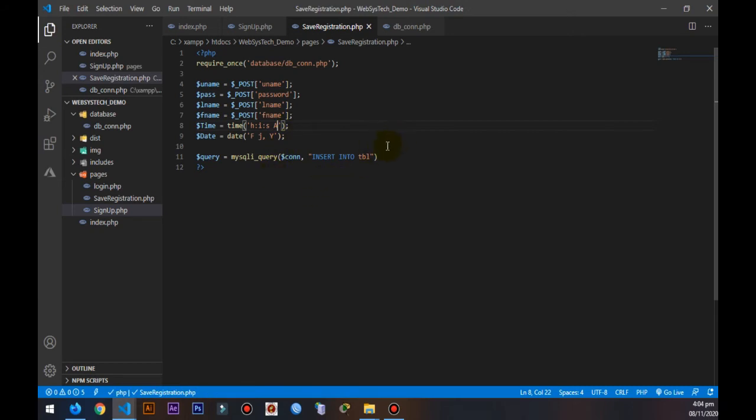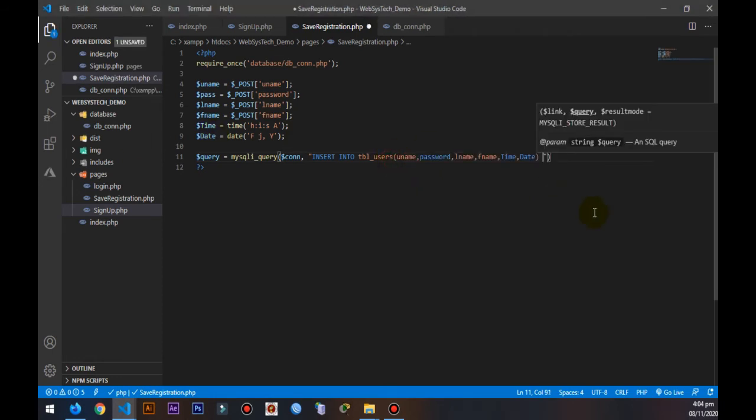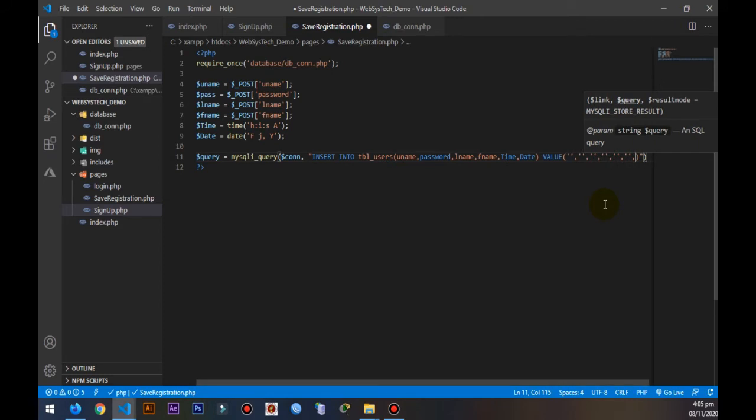Okay. So now, balik tayo dito. Meron na tayong table. Yes, ano ulit yung table? tbl underscore users. Then ilalagay na natin yung mga fields. Then the values. Yung values is kukunin yan dito sa mga variable na to. Ikukunin na natin siya dito. Okay, so kakopy and paste ko. 4, 5, 6, 7. Ay, 6 pala.